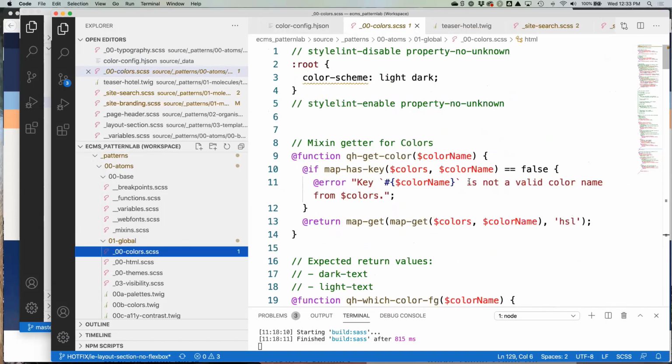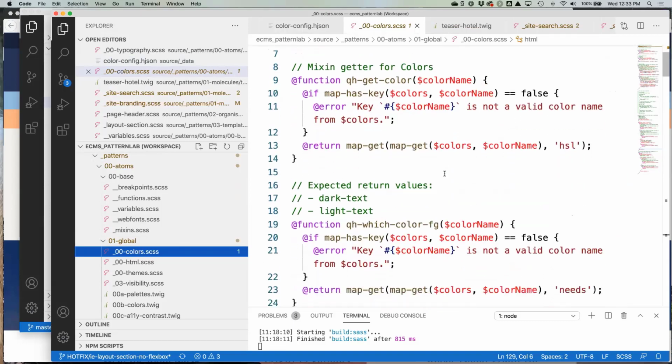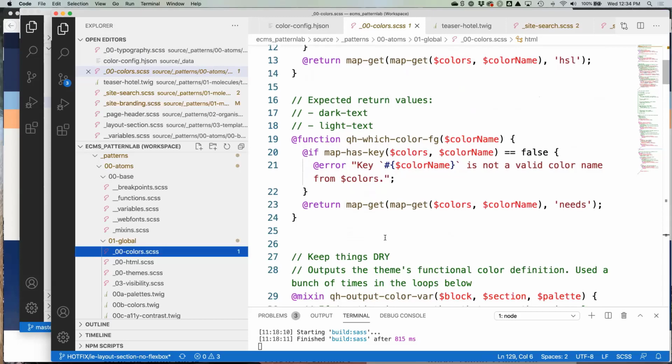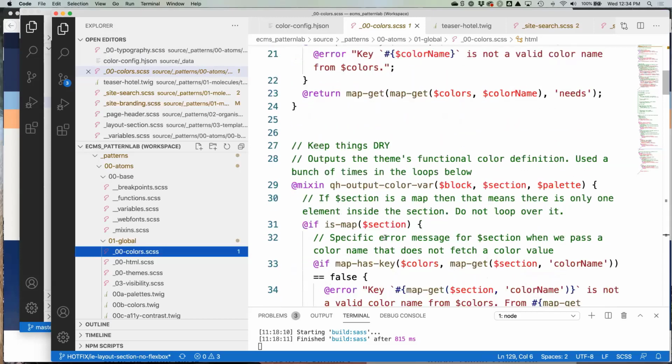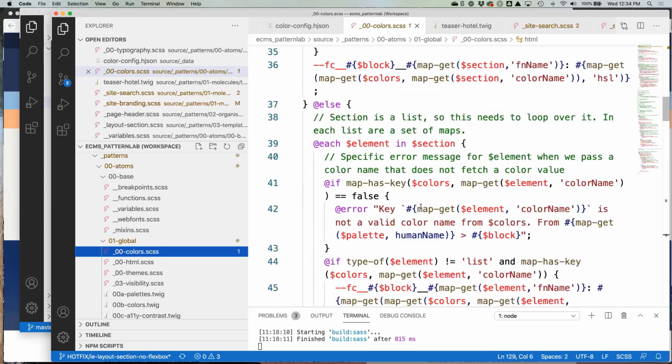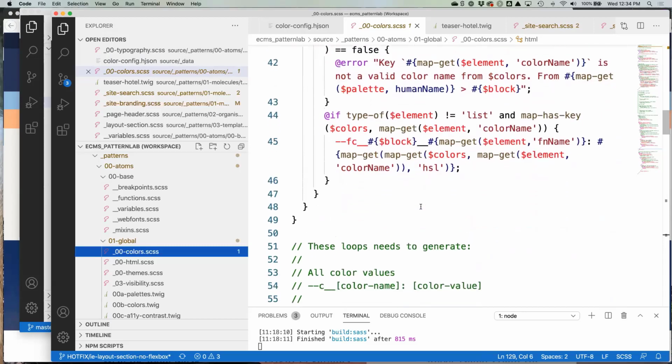But these are the ways that we are able to take what the JSON gives us as SAS variables and loop over these arrays now, and be able to spit out all the variables, all the CSS properties that we need in order to run the themes. So there's a lot going on here too. Besides this, I won't get into it, but we are outputting the defaults without a theme name, so that even if there's no theme name, we get Scarborough. If there is a theme name, there's CSS that drives all of those things. And then there's light and dark mode taken care of in this as well.